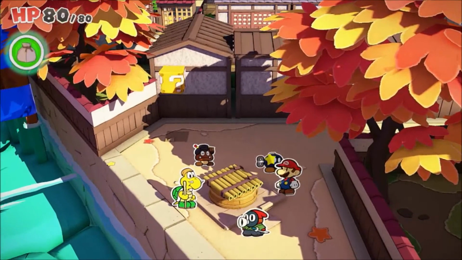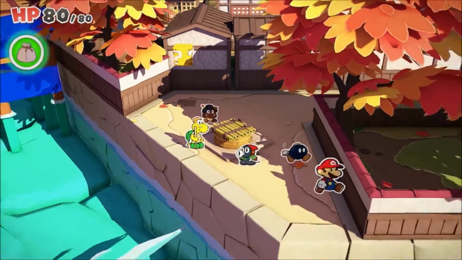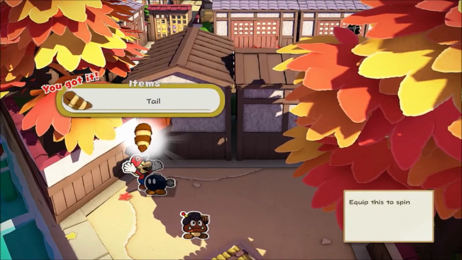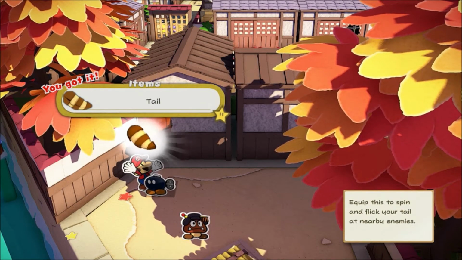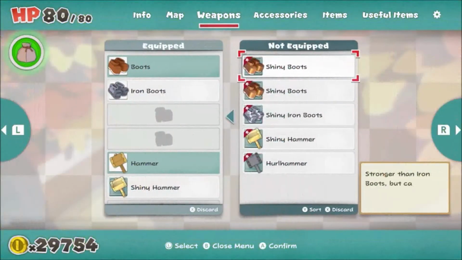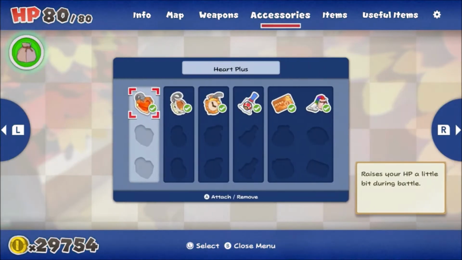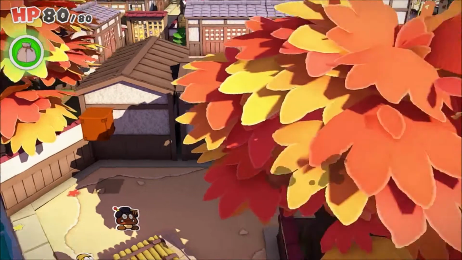No, not for the city, because maybe what they did, it was like, hey, you saved us, so you get the royalty pass right away. Ah, who cares? I had the coin. I was going to spend it, so why? What the hell is this? A tanuki tail? Equip this to spin and flick your tail nearby enemies. How? Is it the weapon? It's not the weapon. Is it an accessory? Is it just a plain item? I guess it's just a battle item.